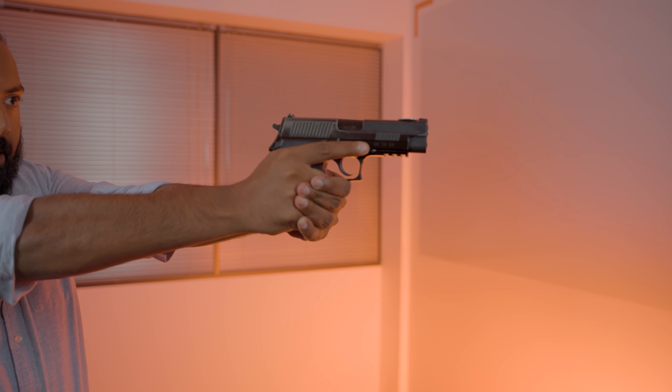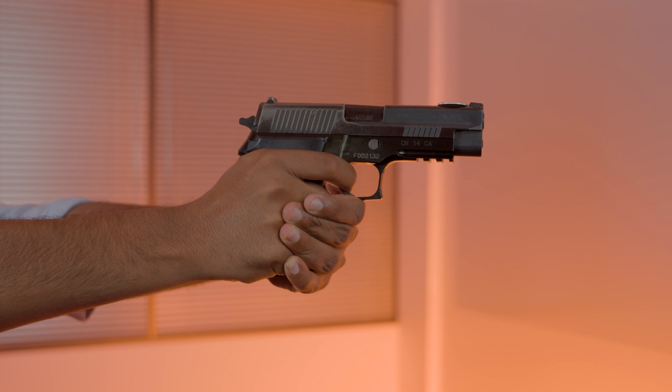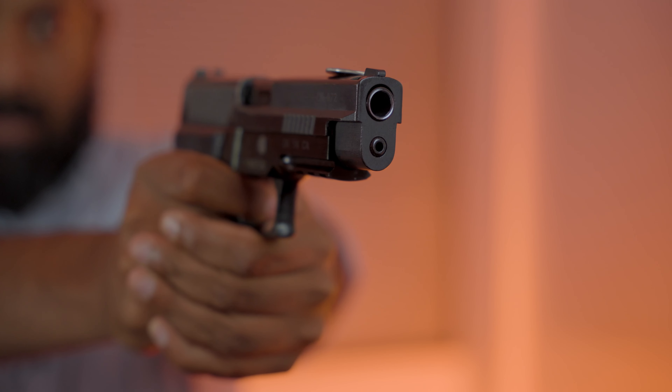Now, on to the coin drill itself. I'm going to show you how to do the coin drill with a pistol, but you can do it with any kind of firearm — rifle, shotgun, or handgun. It's ultimately the same drill each time. What you need is a coin. I'm using a quarter here because it's about just a little bit wider than the side of my gun, so it'll show me any movement in the firearm. All you need to do is, once you've made sure your firearm is safe, balance the coin on your slide, find your trigger, and squeeze it with nice, slow, steady, even pressure. If you notice the coin moves or drops off, you've got movement in your muzzle, which means you have to adjust your trigger pull.